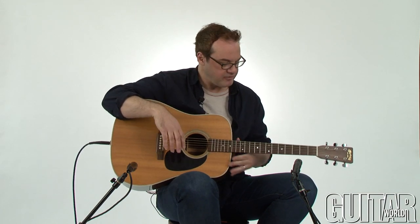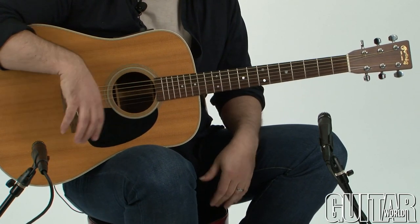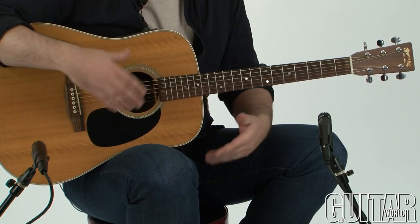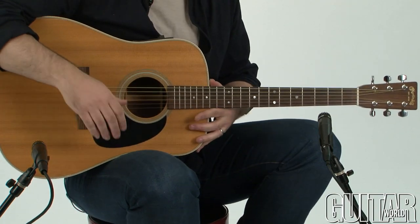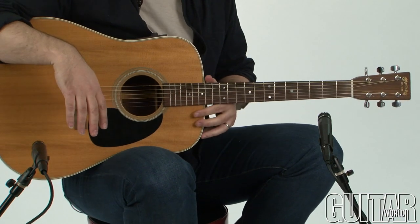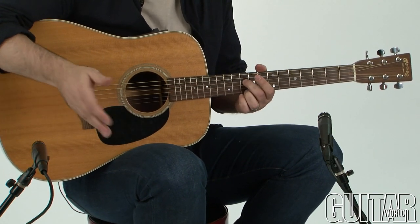So here's another potential groove. This is something where I actually went backwards — I wrote this for a band, recorded it, it's a song called Grace, and then went backwards from the band to a solo arrangement. So I've gone back down to D, I've taken the G string and brought it down to F-sharp, and gone into a very Jimmy Page kind of place. Zeppelin 3 is probably my favorite of the Zeppelin albums — today it is anyway. Tomorrow it could be Presence, who knows. Is it ever Presence? It should be occasionally.